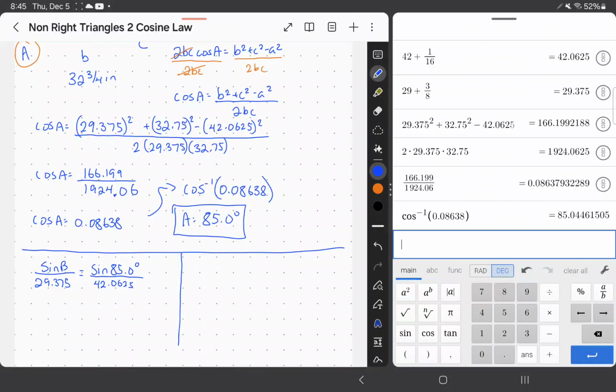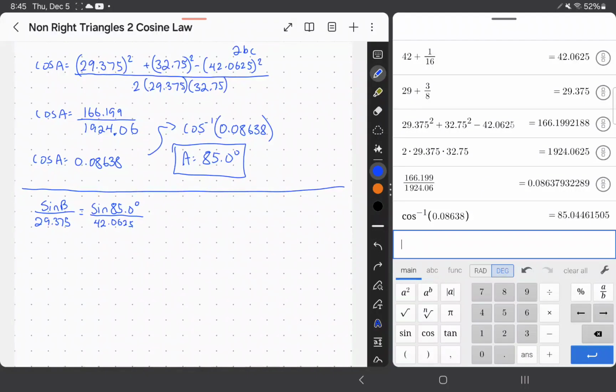And I might as well set up the other one because it's an identical calculation. Or actually, it's going to be 180 degrees minus the angle B. So never mind, changed my mind. We could use the sine law for angle C as well, but it's easier if we're going the fastest way. We'll do it this way. So I've got my variable in the top, which is good. So all I need to do is times away. We're going to times both sides by the 29.375. So that's going to cancel it out, and we'll get the sine B value. And again, with sines, they're usually a decimal less than 1. So that's what we're hoping to see there if we don't have an evaluation error.